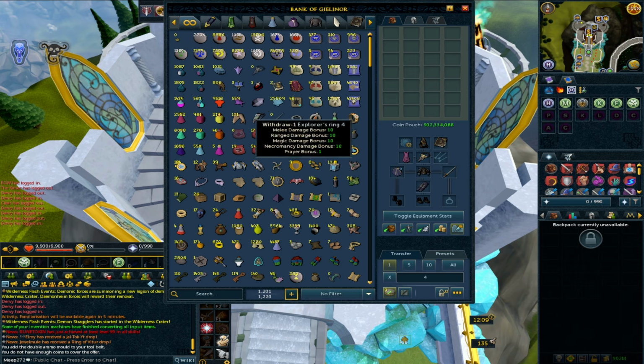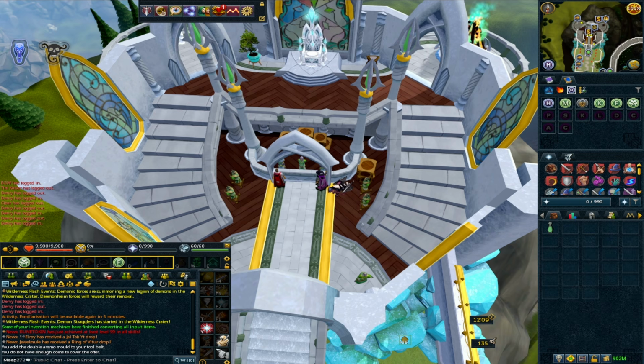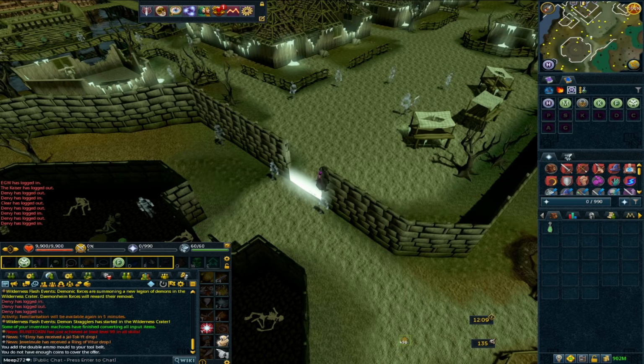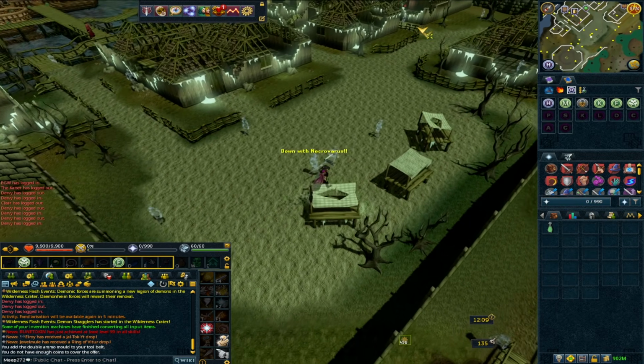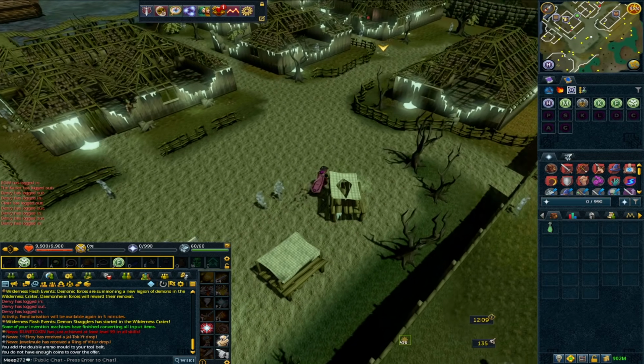Now, to make these cannonballs twice as quick, we need to go to the Port Phasmatis area. And if you have an Ectophial, just click that and go over there. You can also charter ships there from Catherby and stuff if you need to get there another way. Now, you need to do the quest. To teleport here with the Ectophial, you do need Ghosts Ahoy, but I do think you'll need to do Ghosts Ahoy anyway to get the medium diary of the Morytania legs.